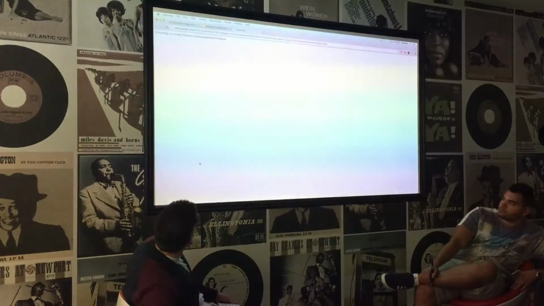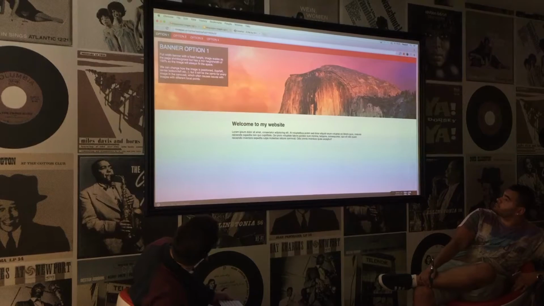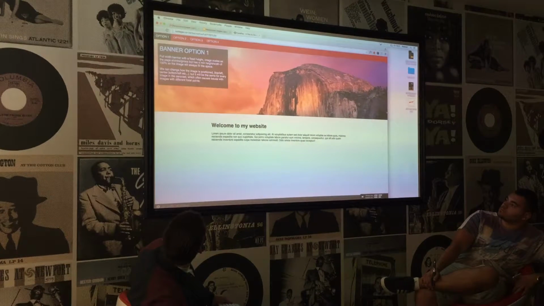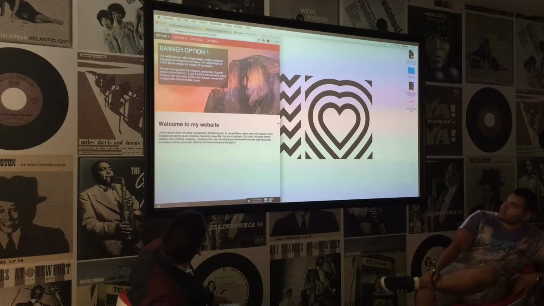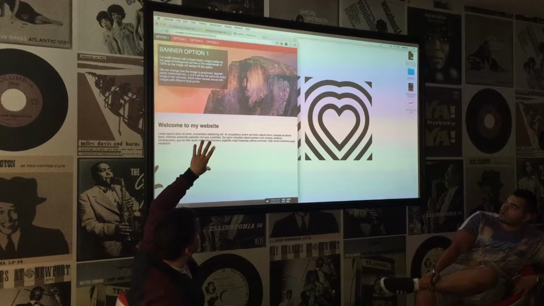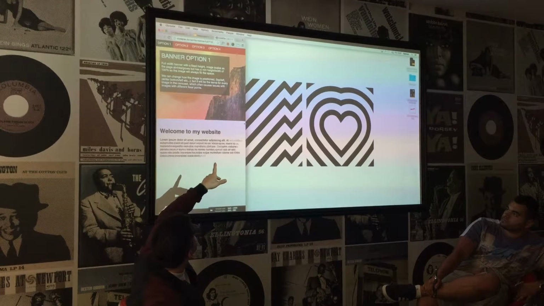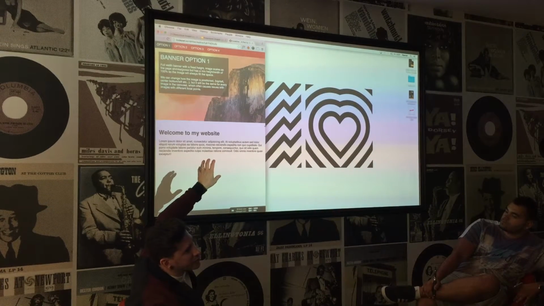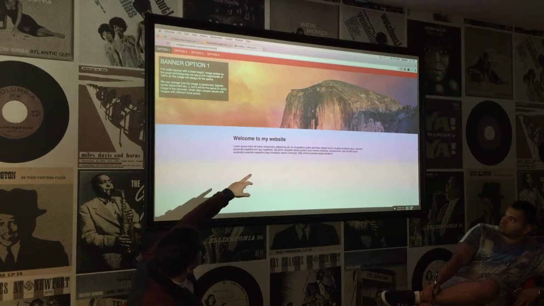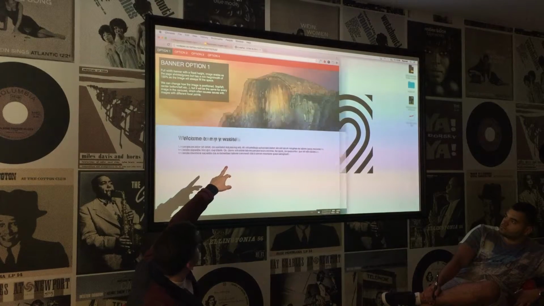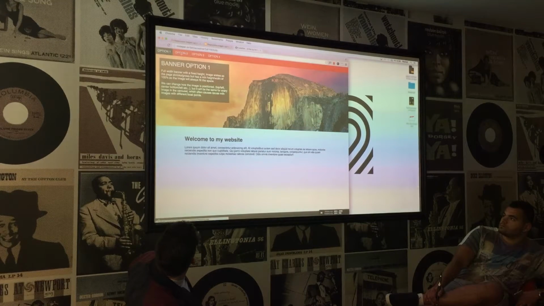So with banner images, hopefully this loads, so you'll be able to see what I'm talking about. So this is option one. So this is a fixed height banner, and as you can see, when you get to a certain size, because it's set to always be 100% height of the banner and 100% width, you get the banner image cropping on the right. Obviously you can change that with picture fill to be a different aspect ratio banner, but then when you get bigger, the bottom of the image gets cut off, and obviously if the focus of the image is at the bottom, the client would most likely moan about that.